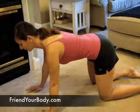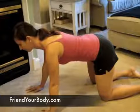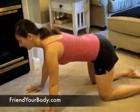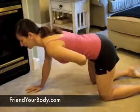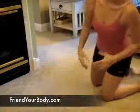I'm just going to hold it for a few here, and then you're going to relax again. Take a few second break, and then inhale, fill your belly up with air, and exhale, drawing your belly button in and holding. And you're going to do that for 10 repetitions. So that's a great way to strengthen your TVA.